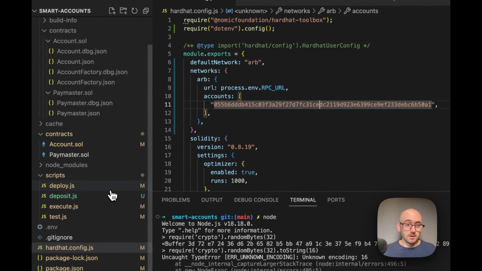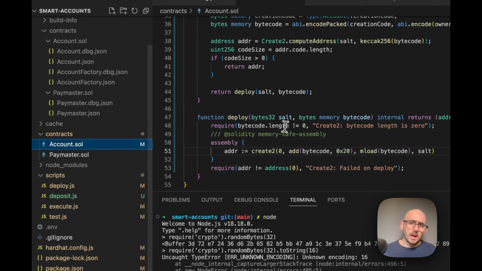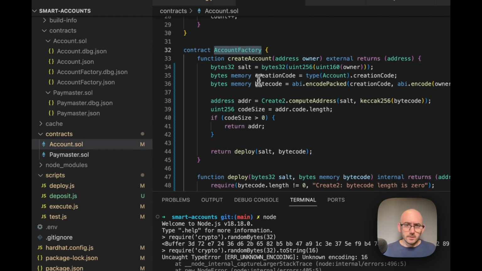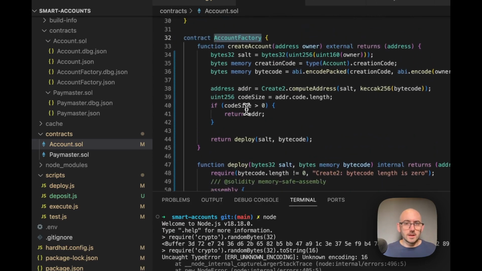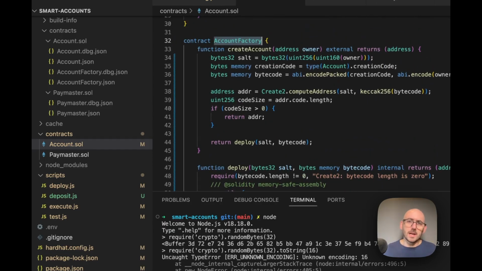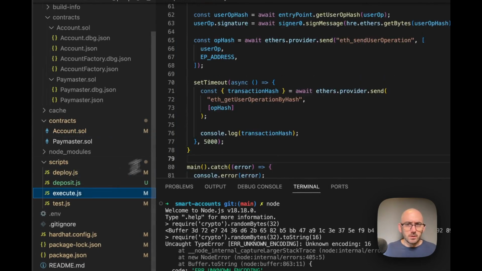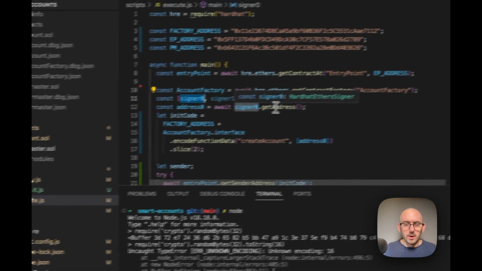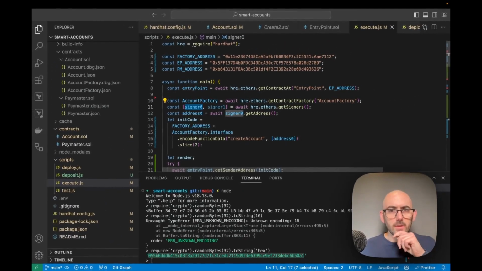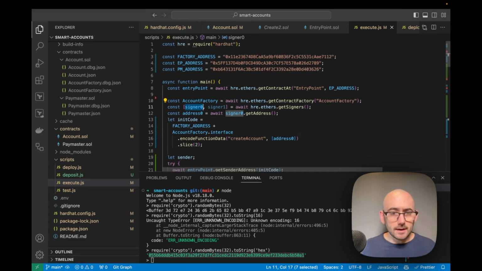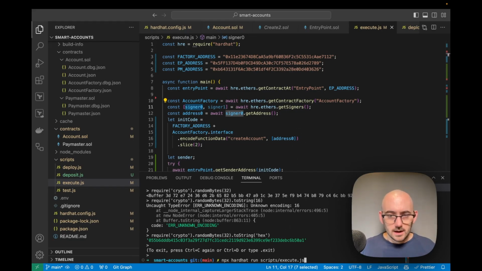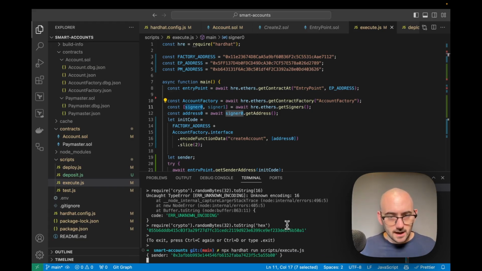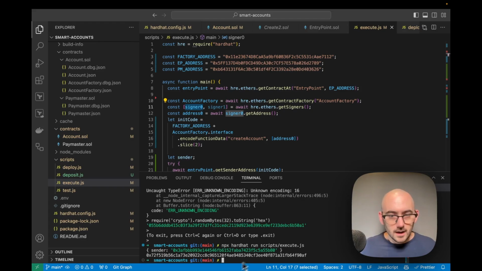Awesome. So what we do need to do though is, well, actually, do we need to do anything? We don't need to redeploy the account factory, right? Because the account factory is just there waiting for us to send in some init code from an account. So I don't think we need to redeploy anything. The only thing is, signer 0 is now going to be this new private key that we just came up with, which should create a new address. I don't think we have to do anything else. I think we could just run execute and we should be able to have a new smart account that we're executing against. I'm crossing my fingers here. 5 seconds. 4, 3, 2, 1.